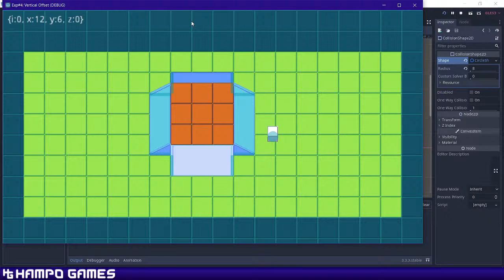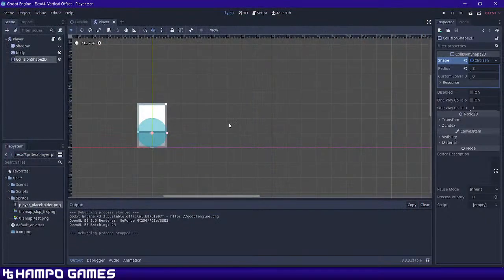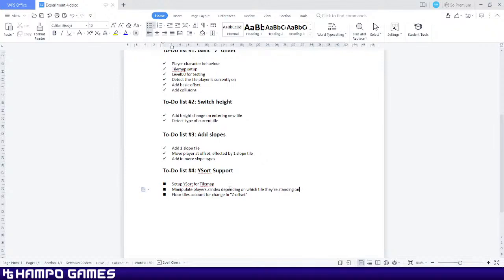But see how we go. I don't know. Mark off on the list. So all that's pretty much sorted. Floor tiles account for the Z change in offset. Z change was falling over the edges of the slopes. That's good.